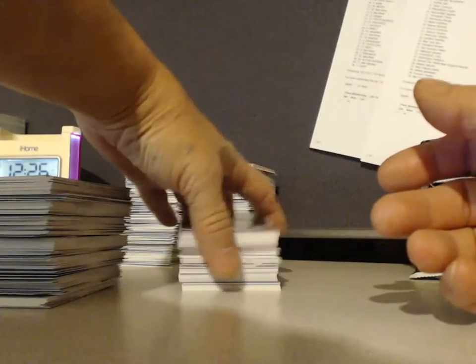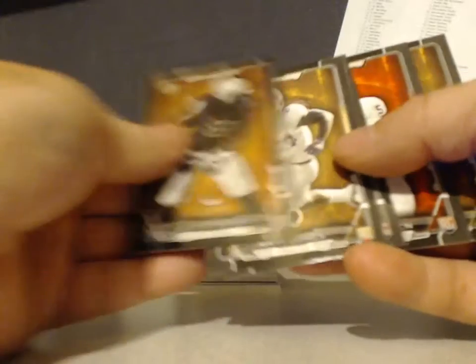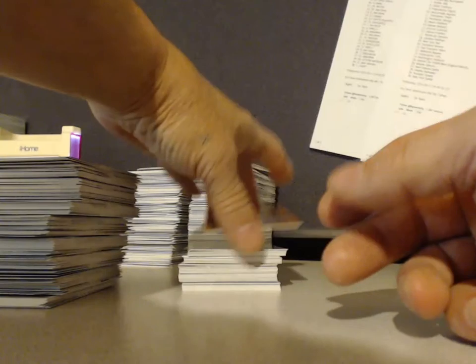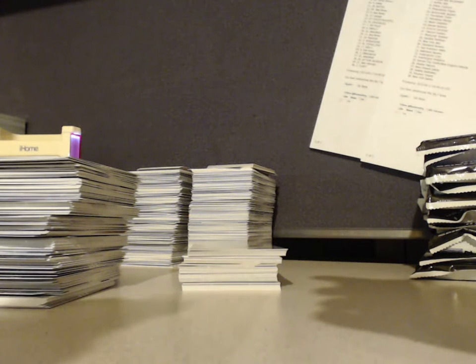Another mini veteran die cut, Odell Beckham Jr. Back through the base, more base. Black foil, TJ Clemmings. Oh, here we go, guys. Here we go. Here's a mini. Numbered out of 50. Numbered 17 of 50.